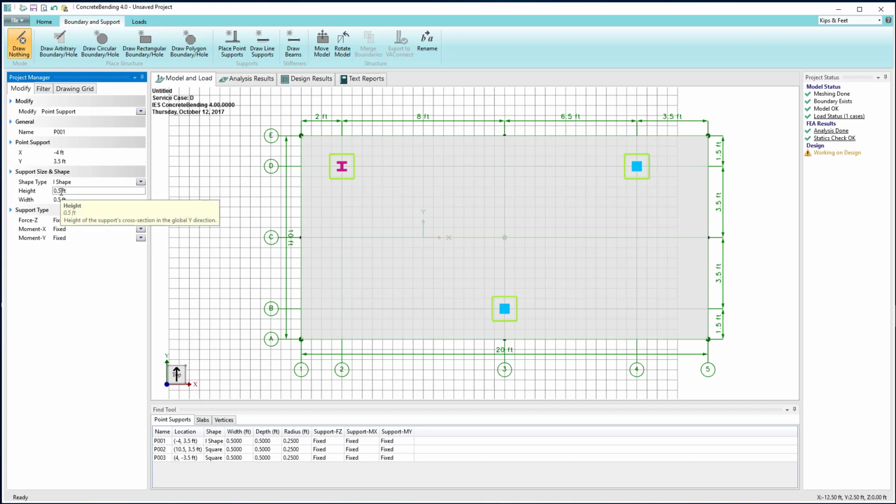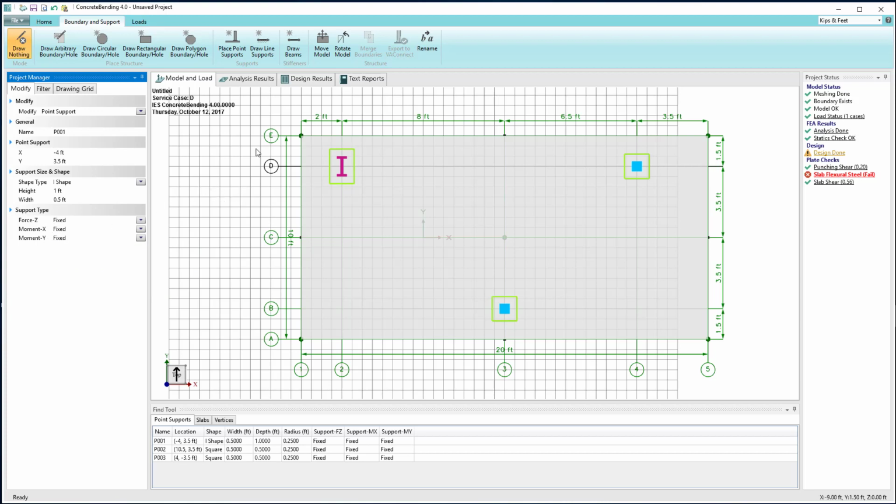I can also specify parameters for the I shape, like how high it is and how wide it is. Let's suppose this is a 12-inch or 1 foot I shape by 6 inches wide, and you'll notice the shape changes as well as the punching perimeter. In addition to the shape type, I can define whether I'm going to support the slab or wall at that location for force Z, or force out of the plane, as well as moment about the two axes. So if this support is able to generate a moment, I can leave those as fixed. So I can specify the point support in that manner.